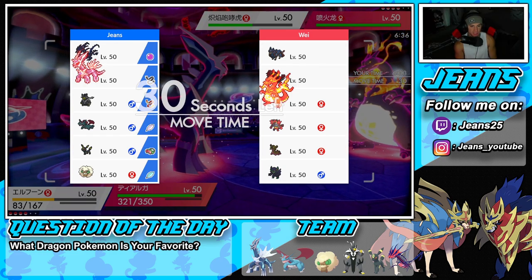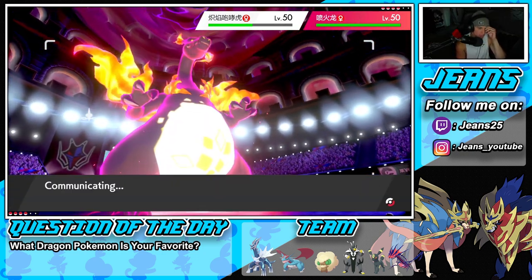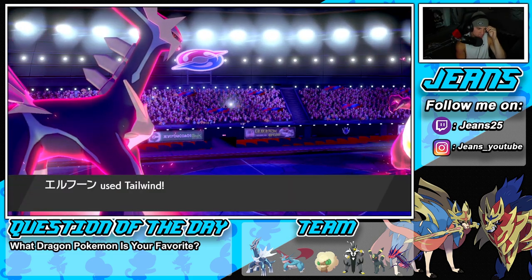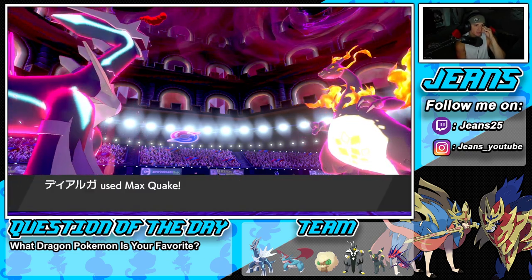I think Quake would still be a solid turn, right? So you know what? I'm just going to drop a Quake here. Good call for us. We're going to Tailwind up here. We're going to take a little bit of speed here. Good call for us to go into this Quake. We're going to go next. We're going to grab another special defense boost, which is huge.